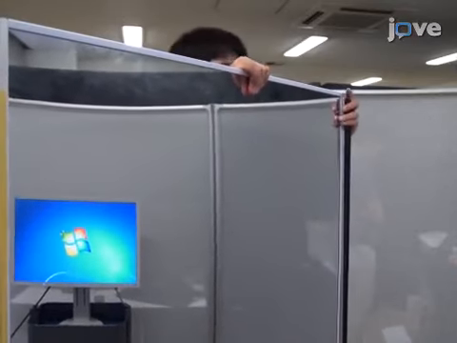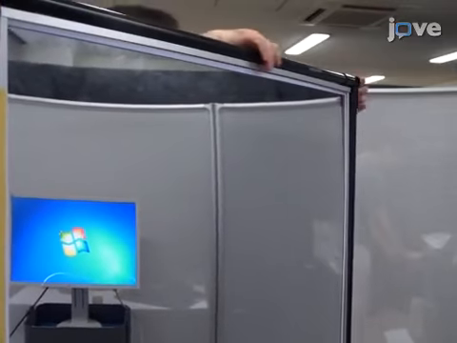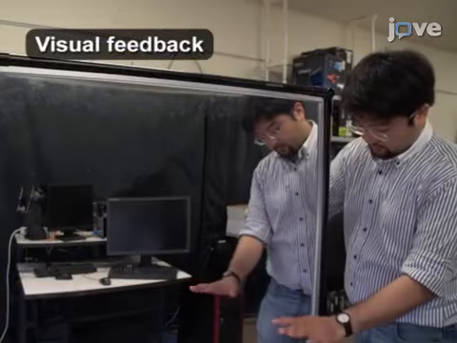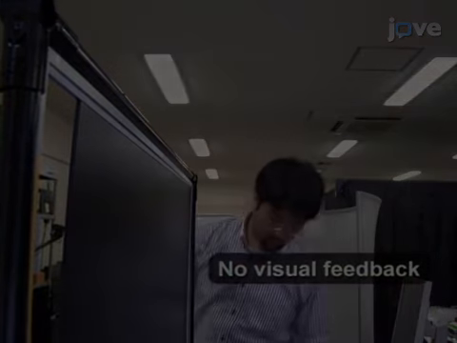Begin by mounting a mirror or blackboard on the stand based on the condition. Use a mirror for the visual feedback condition and a blackboard for a counterbalanced condition without visual feedback.